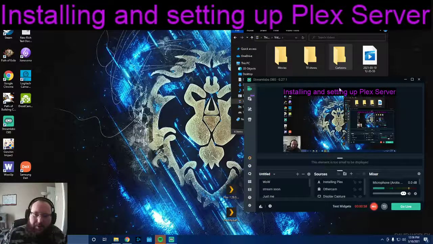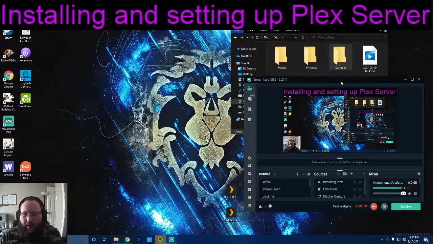And then there's the Plex Media Player, which is basically the client device for anybody who wants to view things from the server side. So you have the Plex server, which puts out the information, video files, and music files, and then you have the Plex Media Player, which acts as a receiver.